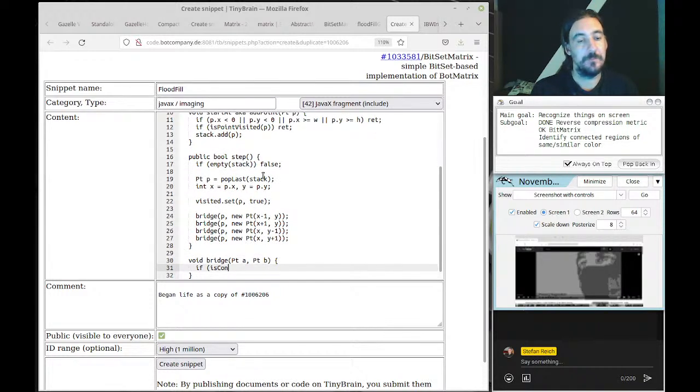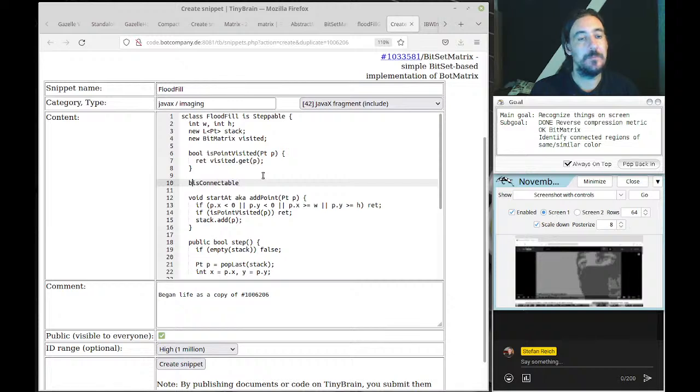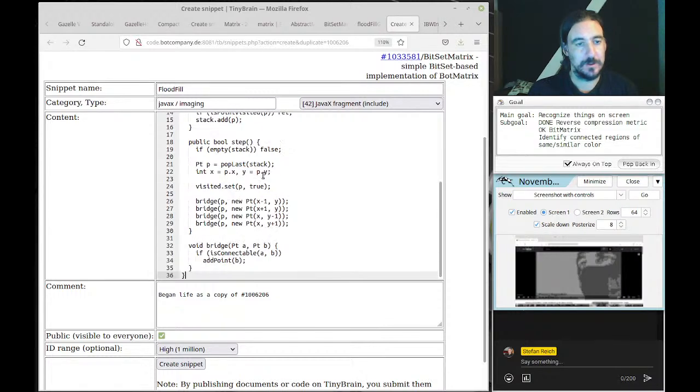If is connectable, add point. And this will have to be defined. That's kind of abstract actually. Or we can say swappable. We throw an exception if the user was too lazy to implement. Possible pitch.